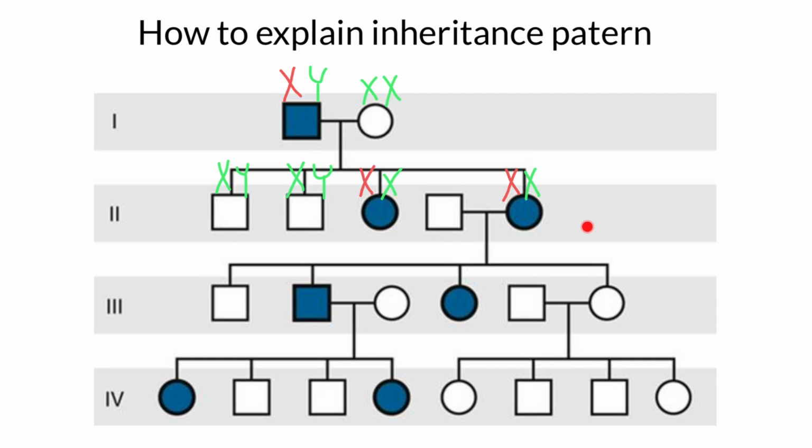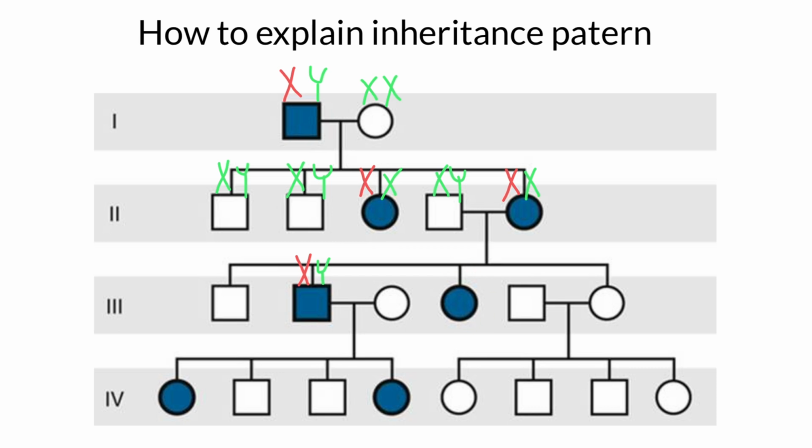Now let's take a closer look at the progeny of this couple, and this male is genetically unrelated to the couple in the first generation, so he's phenotypically and genotypically normal. Now let's take a look at the son who is affected. So what happened? From the father's side, this male got the Y chromosome, which is normal, and from the mother's side he can get a defective X chromosome or a normal X chromosome. It turned out that he got the defective X chromosome. This is an X-linked dominant genetic disorder, and this male is affected.